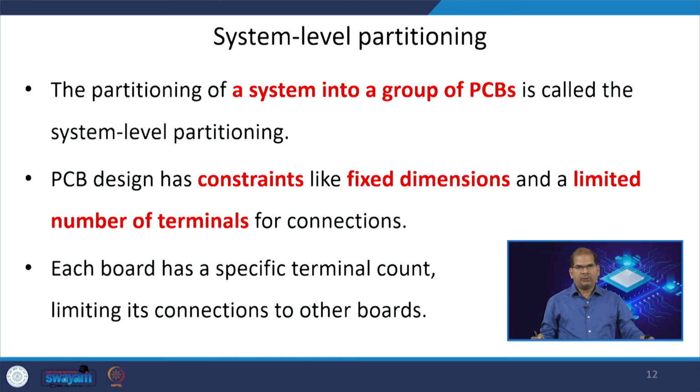Now we will discuss each one of them separately, in top down format. We will start with system level partitioning, then go down to chip level partitioning. In system level partitioning, we are dividing the system into a group of PCBs. The complete system is implemented using a group of PCBs, and each PCB has some constraints.